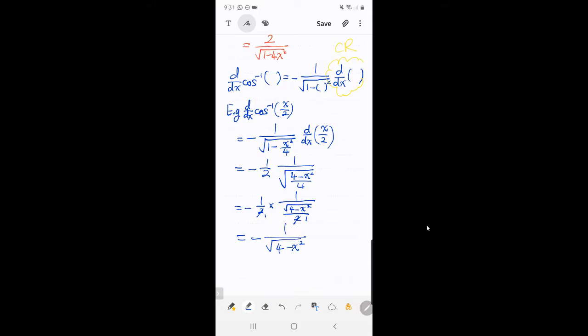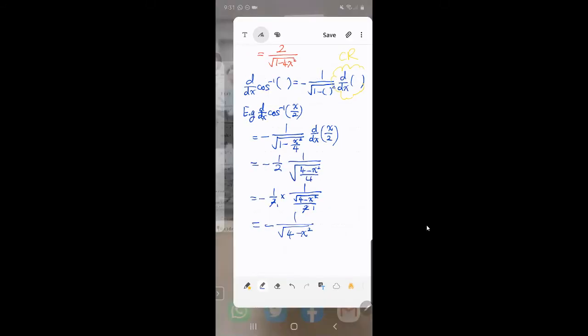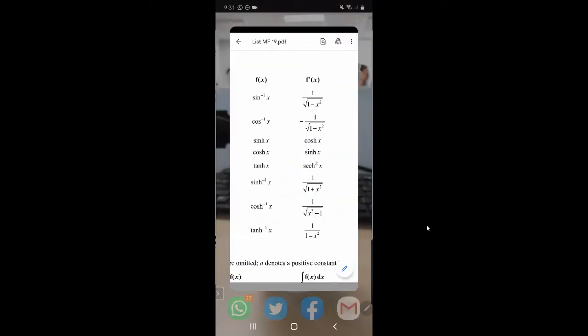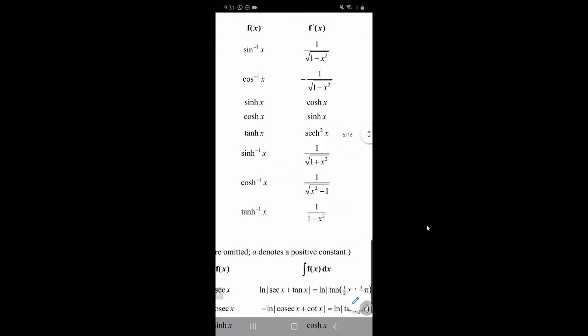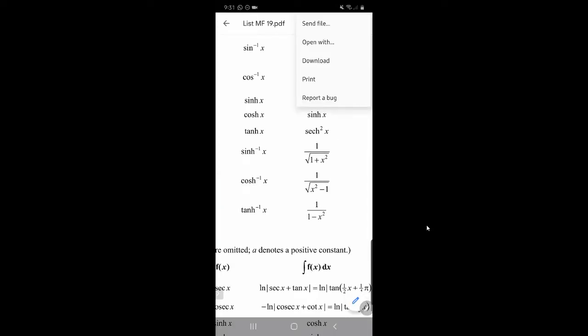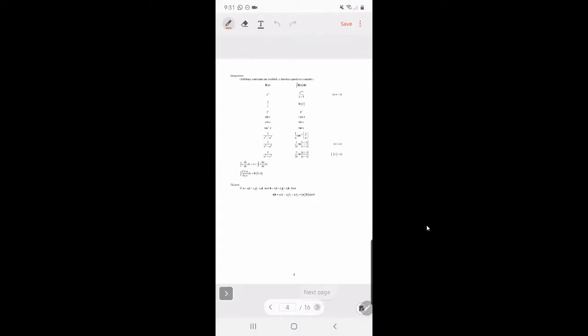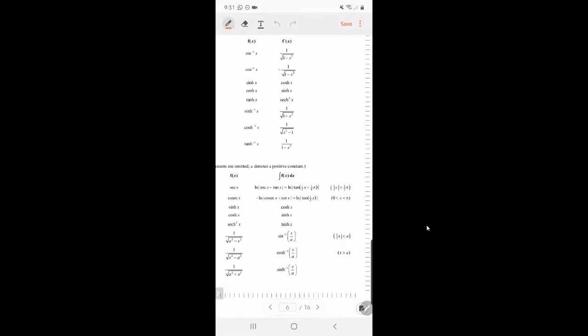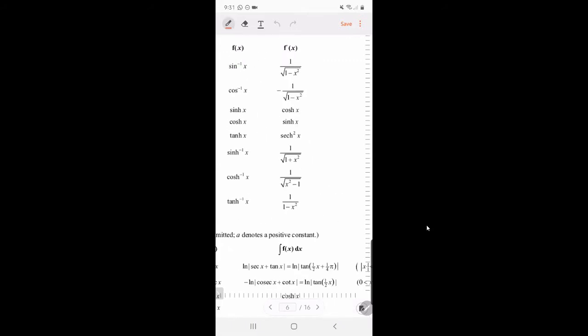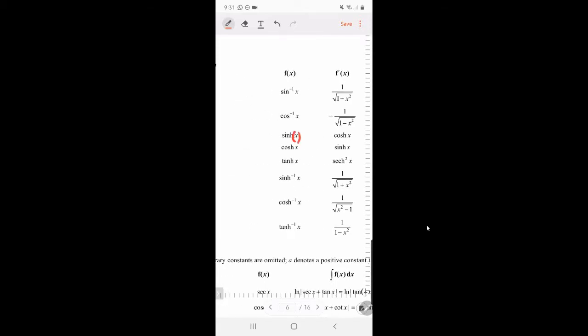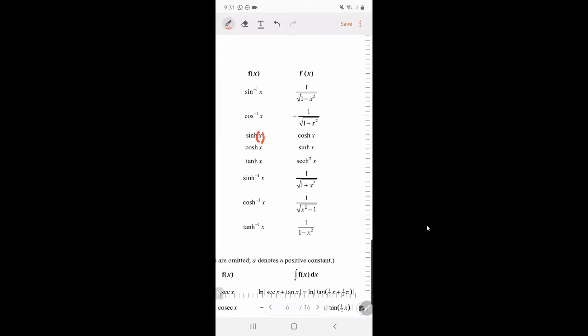Okay? So the rest apply. The rest means you are going to write down yourself. If I ask you to differentiate sine bracket, you change the x here to bracket, then you have cos bracket, then continue with the differentiation of the bracket. The most important thing is remember to differentiate whatever is inside the bracket.